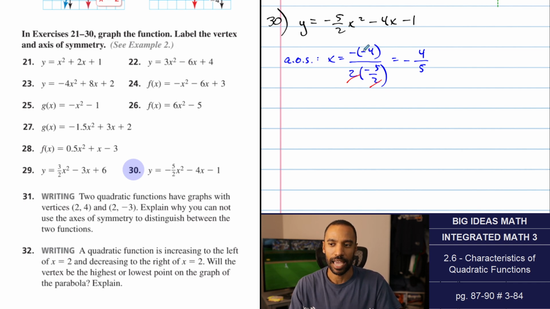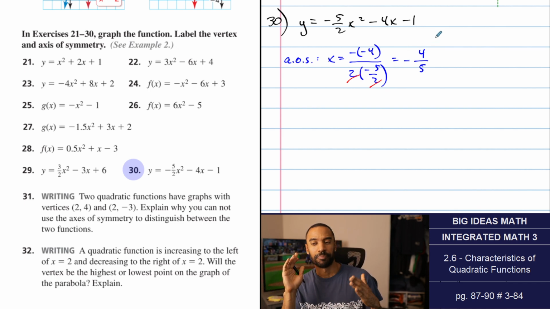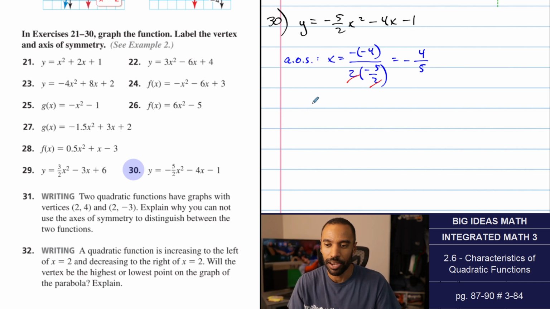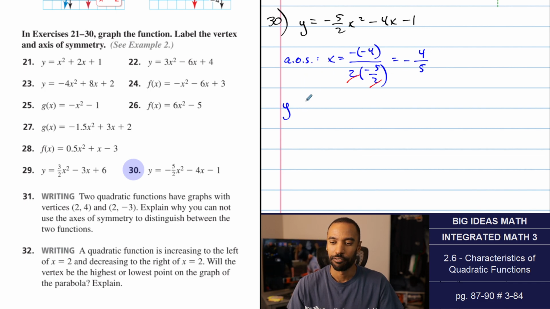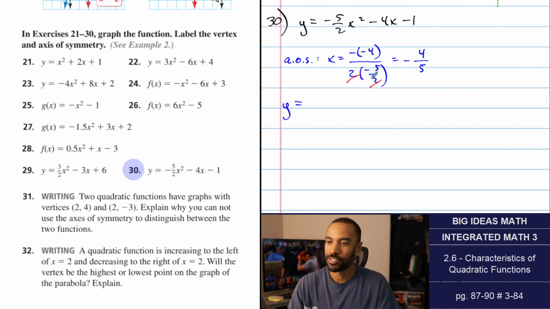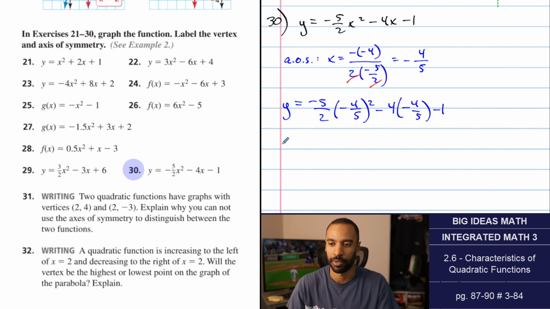Now, by the way, the negative times negative is a positive, but there's a negative down here, and that leads to the negative fraction. That's also negative 0.8. I'm going to leave it as a fraction, though. It's not fun in one of two ways: finding the y value for the vertex and also graphing. From negative 4/5, fifths are going to be a little different. We'll see how many points I need to actually fit on this graph, but I will plot as many as I can fit. I am devoted, I'm committed to the problem here.